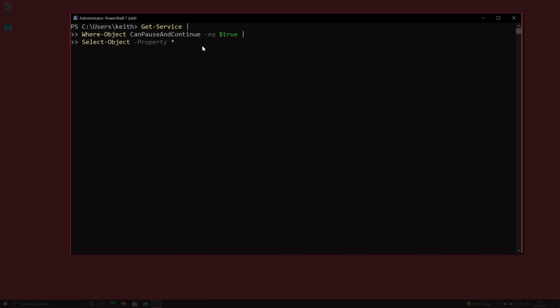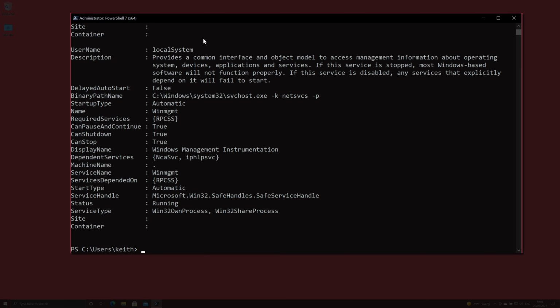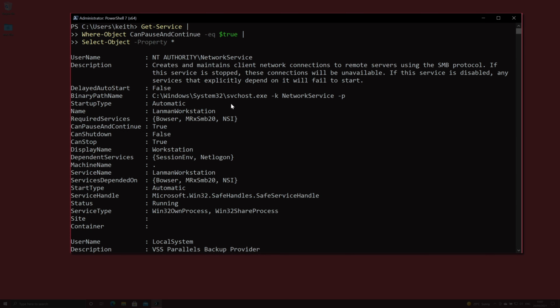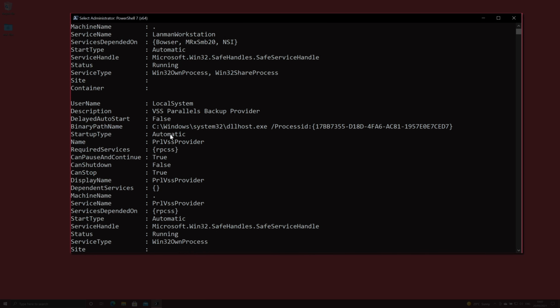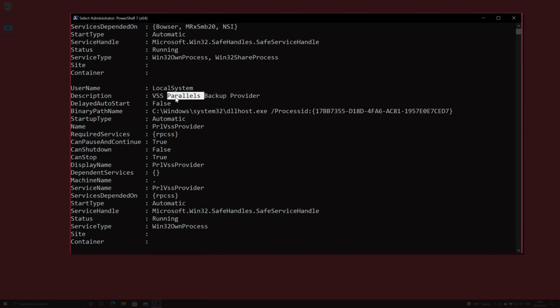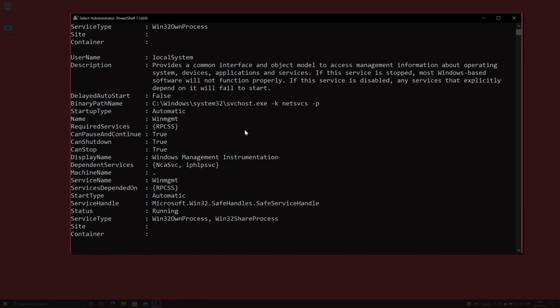So when I press enter now, you'll see that I get a list of services. For example, here I have some sort of service, and it says can pause and continue true. Another service here, which is some sort of parallel service, since I'm using a VM, can pause and continue true. Another service here, which is svchost.exe, can pause and continue true.